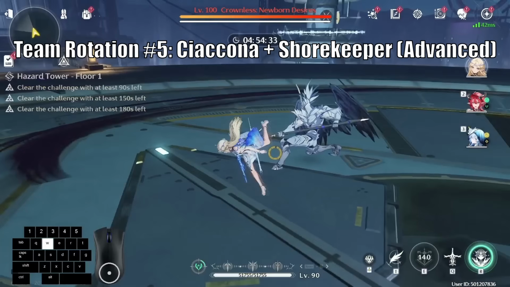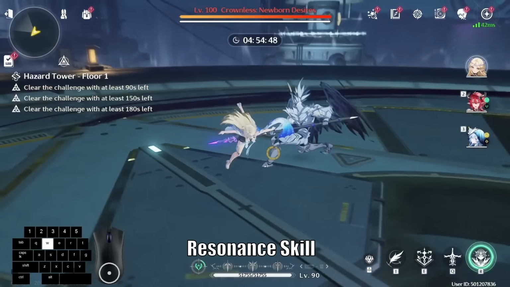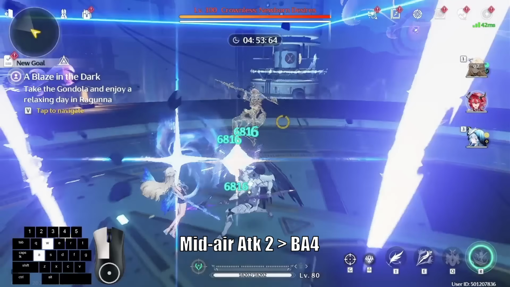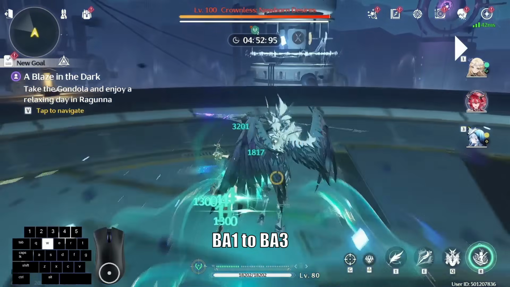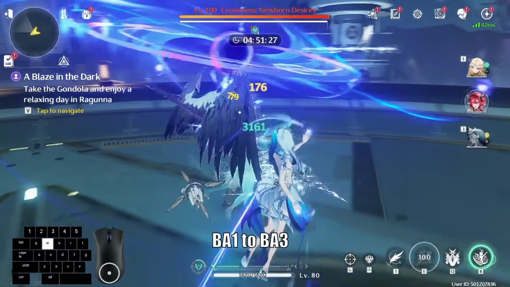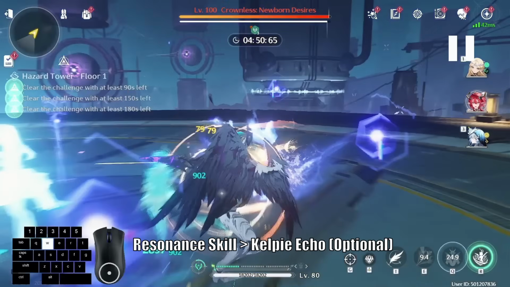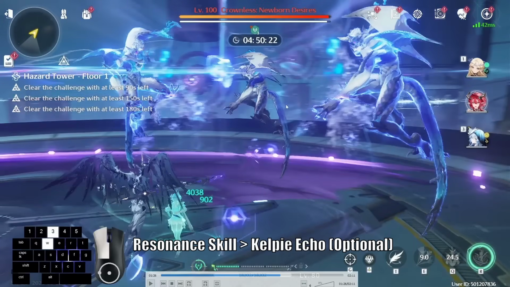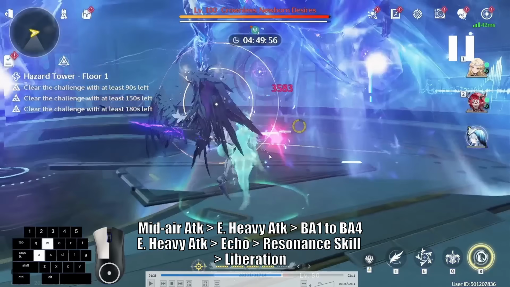Okay, let's look at an advanced rotation with Ciaccona and Shorekeeper, her second best team. Start off with resonant skill, and then let's switch to Ciaccona and use basic attack 4 as we land. Shorekeeper, basic attack 1, 2, 3. Let's switch to Ciaccona, use resonant skill, and let's use Kelpie here. And now if we're in midair like this, we're going to use a midair attack with Shorekeeper right here.